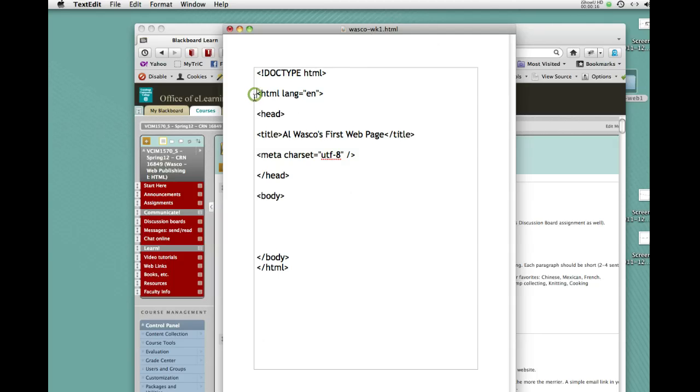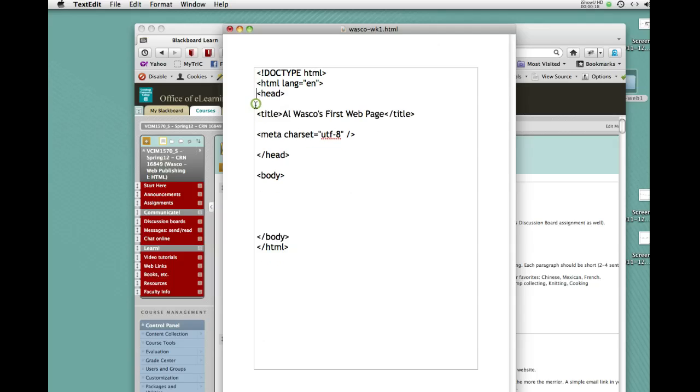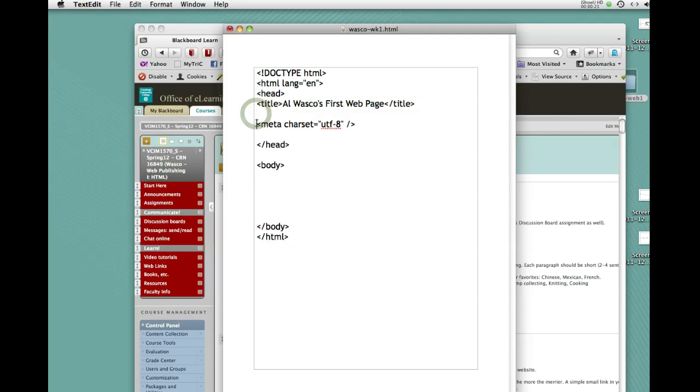I'm going to just remove some of these spaces just to concentrate more on the body. As I mentioned last time around, the browser doesn't care if you have these extra spaces in there. It pretty much ignores them. It's helpful when you're doing the coding to have them in there just so you can see what you're working on. To separate head from the other section might be useful just so you get a sense of what it is. But it doesn't need to be there, and for the time being I'm just going to get rid of those to give us more room to work on the body.